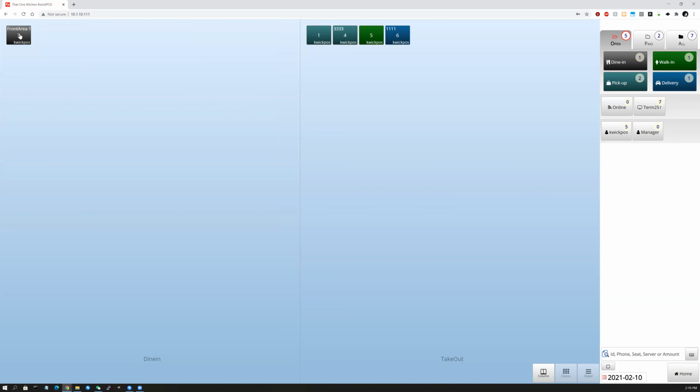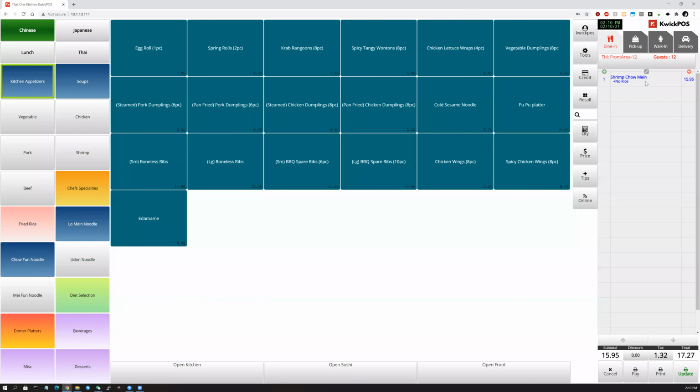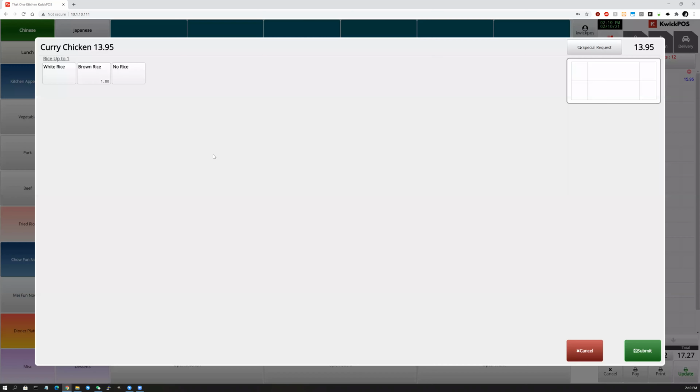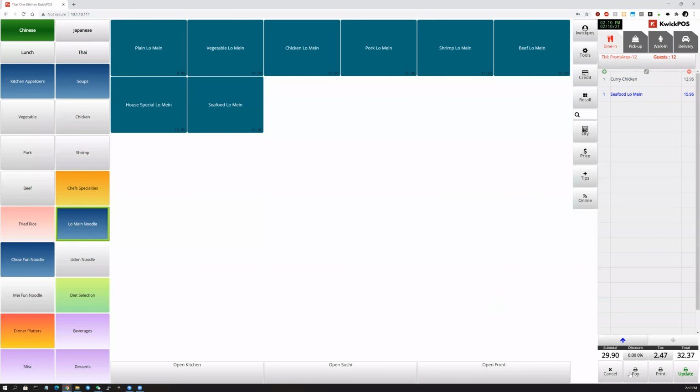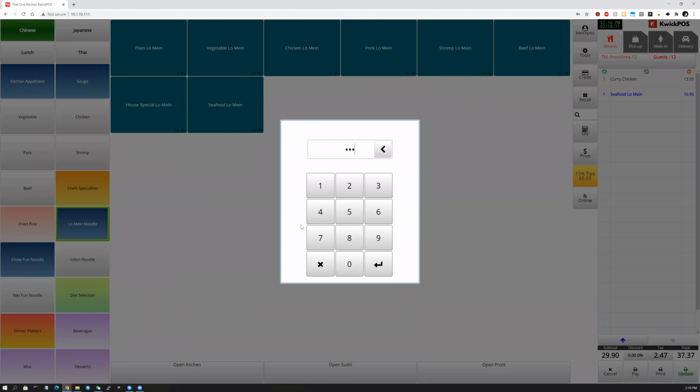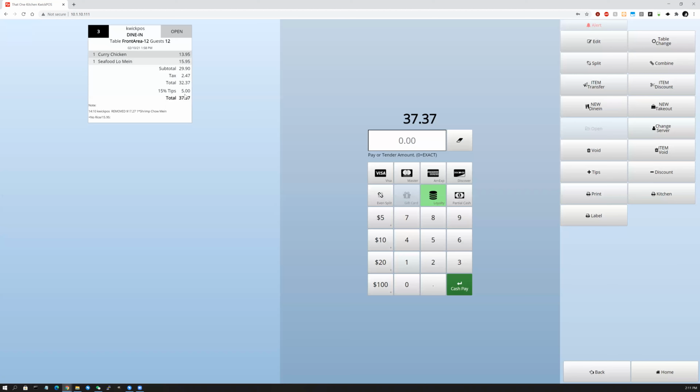Let's open this order. There are several buttons right here on the right. You can press edit if you want to edit the order. It'll open the cart, and then you can add items and remove items. You can also apply discounts or change several other items. You can add a tip. Update. Enter the passcode. And when we bring up the order again, you'll see the $5 tip I added. I removed what was there before and added 2 new items, and it's been updated.